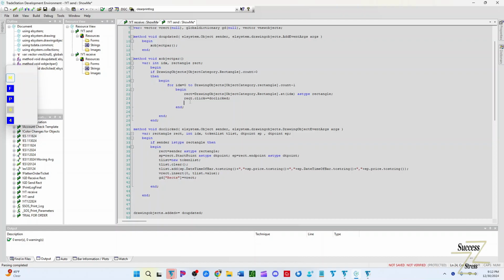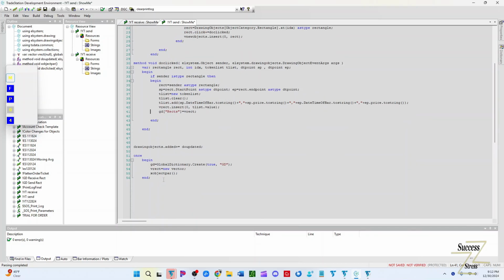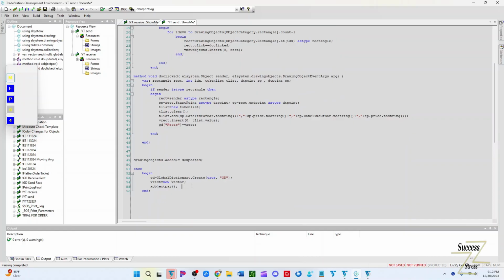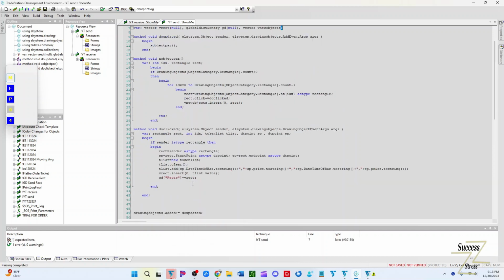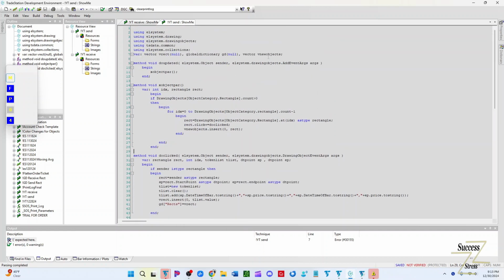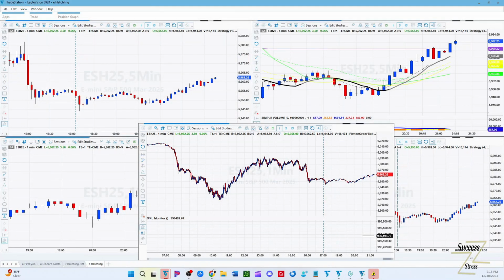So we'll go here and say v new objects dot insert 0, and we're going to insert that rect in there. And down here, we're just going to do v new objects equals new vector. I don't know that that's the problem solver, but I know that that's one thing that has been consistent with what I've been doing the last day or so.